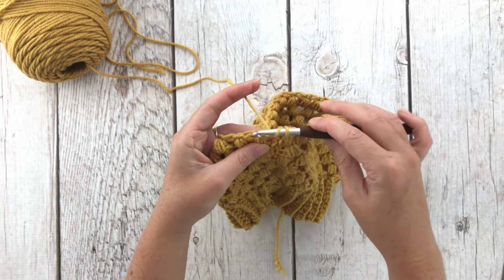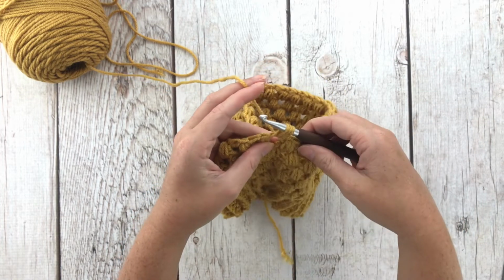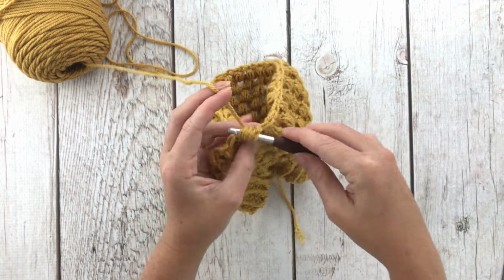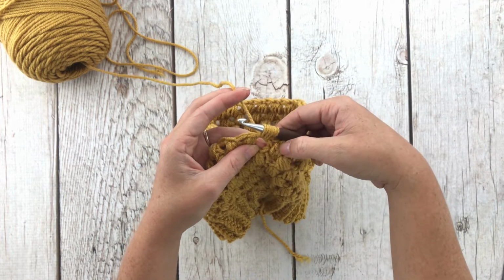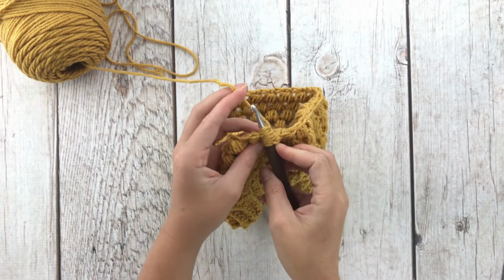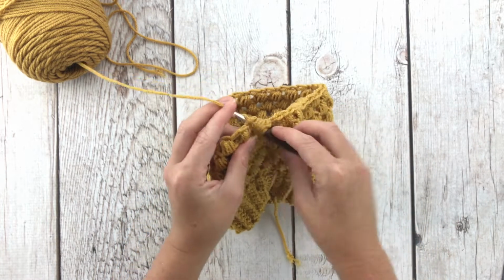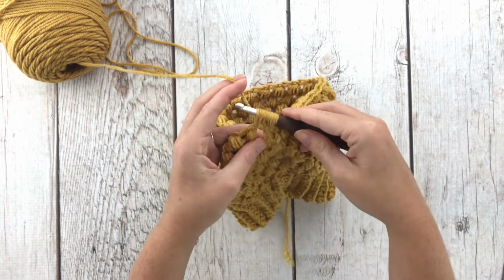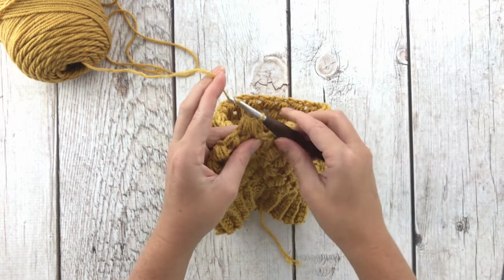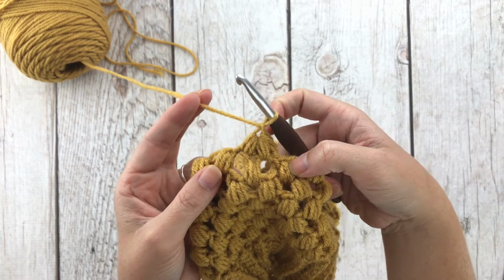We're going to yarn over, insert our hook into the first chain 1 gap, grab our yarn, pull up a loop, do that 2 more times for a total of 3 in the gap instead of 4 like the previous rows. And then we're going to yarn over, insert our hook into the next gap, grab our yarn, pull up a loop 3 times. That's 1, 2, 3. Then we're going to grab our yarn, pull through all the loops on our hook and chain 1 to secure it. That is a puff stitch decrease.